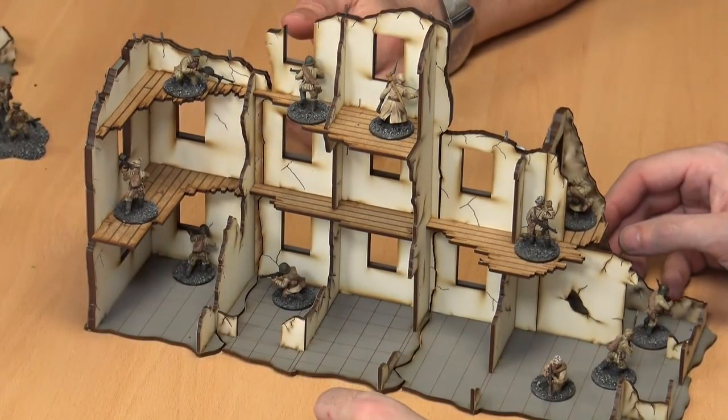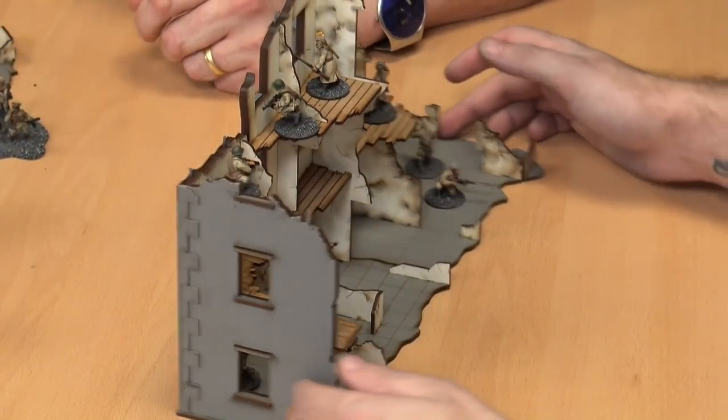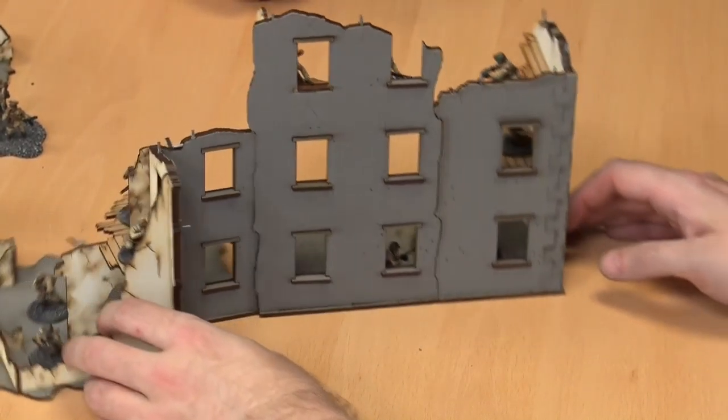So, you can also turn them. I'm just having a look around here. Yeah, please do. There's loads of different... Basically, the combinations are limitless. Like, for instance, if you wanted to now make this building... Oh, watch out for little men.